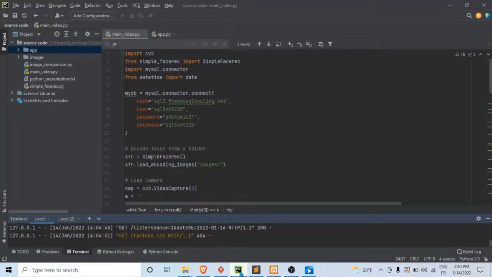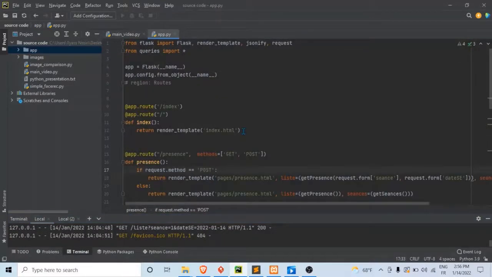Secondly, we have the main application that we have to link with a camera in a classroom in order to detect the faces of the students who have attended the session that took place in this classroom. So after the execution of the code, the camera of the PC starts to detect the faces, and the program sends requests to the database to store the presence of those students. Finally, we developed a website based on the Flask library in the backend and HTML and Bootstrap in the front end, as well as Ajax for the automatic refresh of the page.